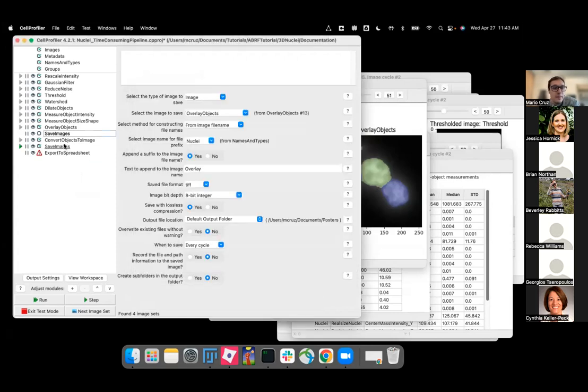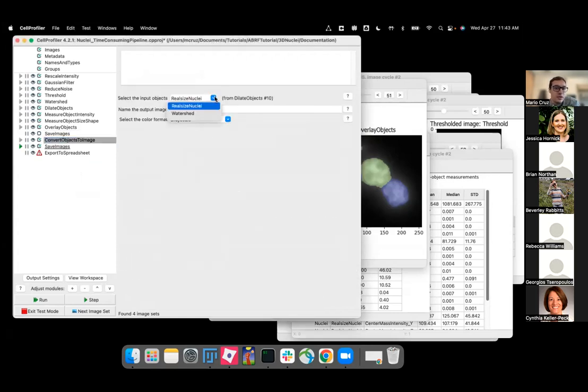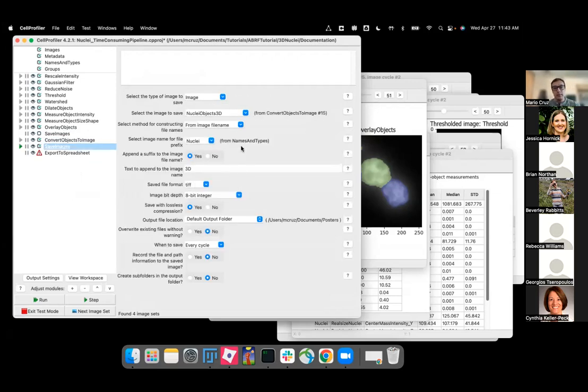In this case, I choose the real size nuclei, and I choose the color format of this output image as grayscale, and then I can save this image.